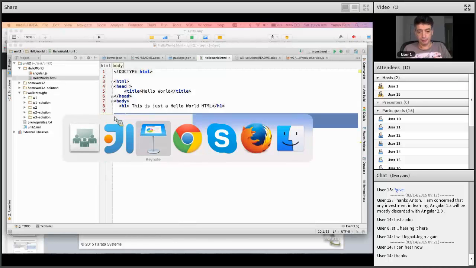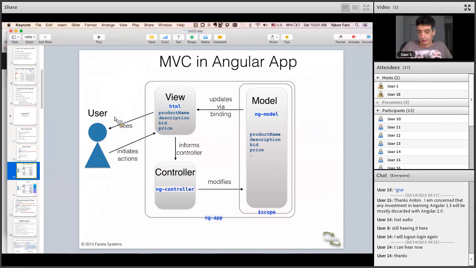All right. Now, inside that container, I have other pieces, and they are model, view, controller. Of course, you know the MVC pattern, but let me explain how it works in Angular in particular. What the user sees is what is displayed on the view.